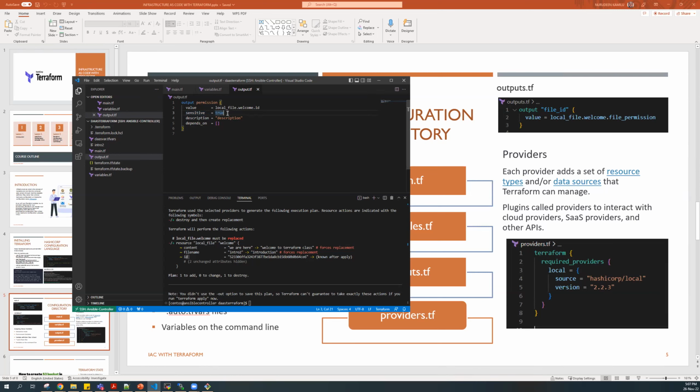ID. Okay, good. Now I want Terraform to give me the ID of the file I want to create. You get me now? I want Terraform to give me the ID of that file, and this is going to be the value I want it to show me when I make any changes in my resource creation. So let us do that together. Clear? I want you to take note of this now. Terraform apply.